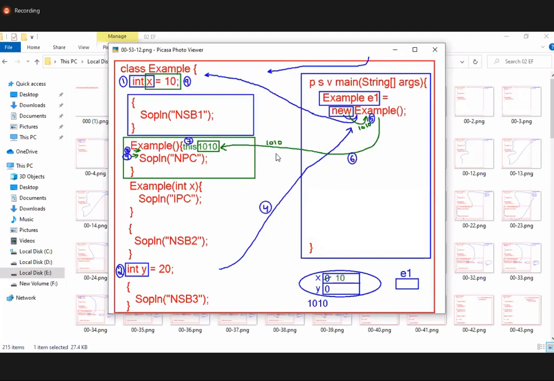You can write the numbers now. 1, 2. Yes, the third step is missing. Control comes back, step 4 written. Actually, this is 3. This is the new keyword calling the constructor, step 4.